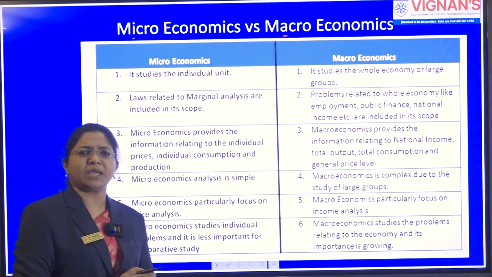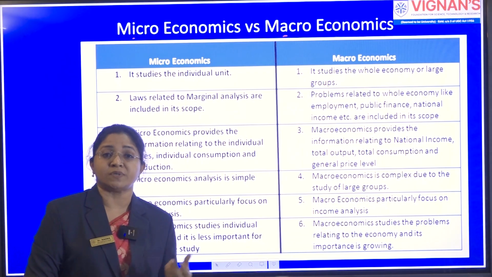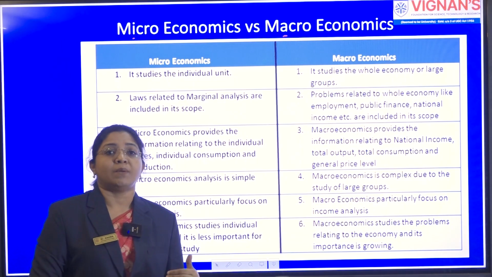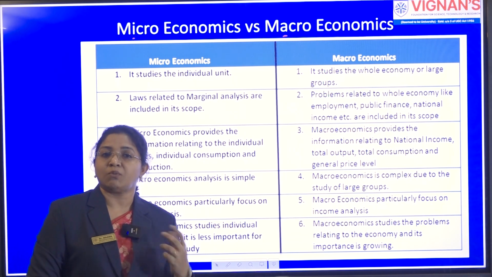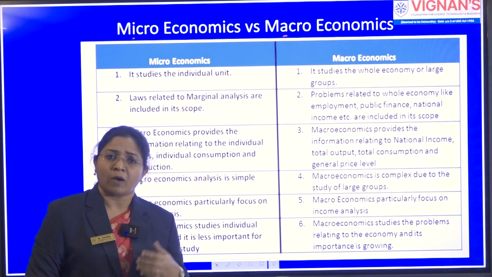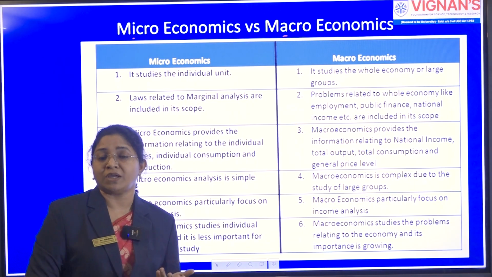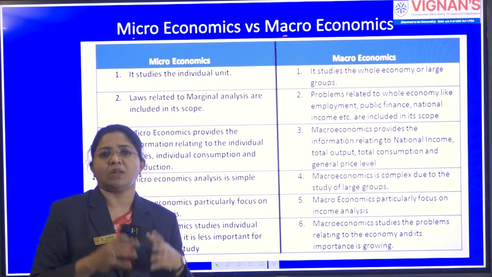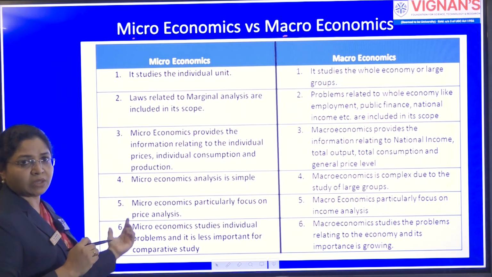see in macroeconomics. In microeconomics, we see the consumption of the individual, how he behaves in different situations. When the price increases, how he behaves, when the price decreases, how an individual behaves, and what is the equilibrium level of the consumer, what is the equilibrium level of a producer, where does he get maximum profits. All these we study in microeconomics, and in macroeconomics we study the level of inflation, economic growth, economic development, unemployment, poverty, all these at a larger level. So, coming to microeconomics, we will see all these topics one by one.